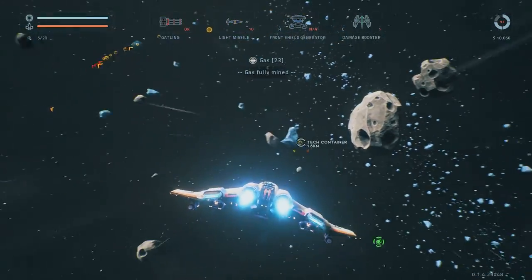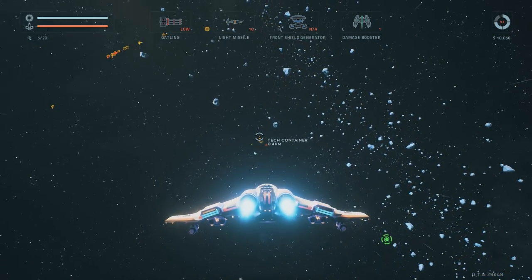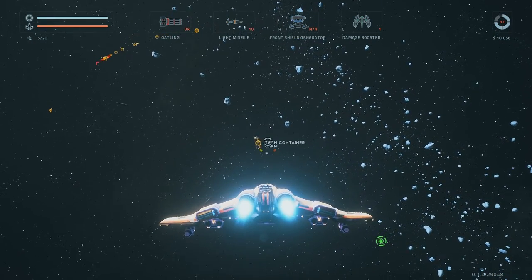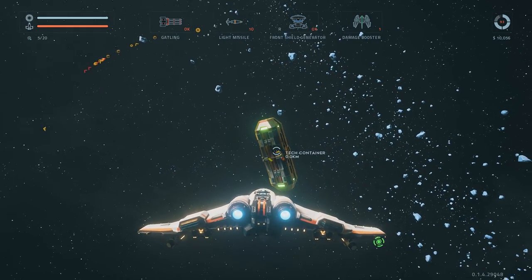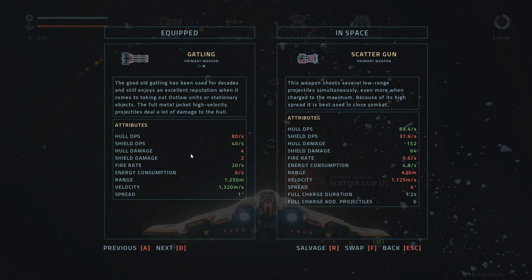Oh, there's quite a lot of it there. A tech container. Give me something good. Like an incredibly advanced something thingamajig. This weapon shoots several low range. Is that one? Whole DPS. I don't know. Best used in close combat.